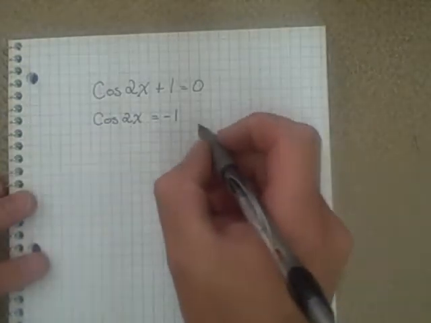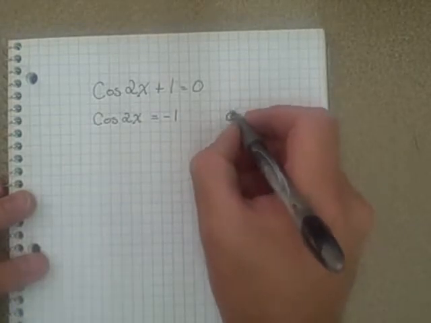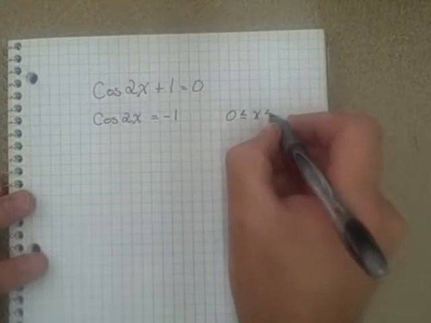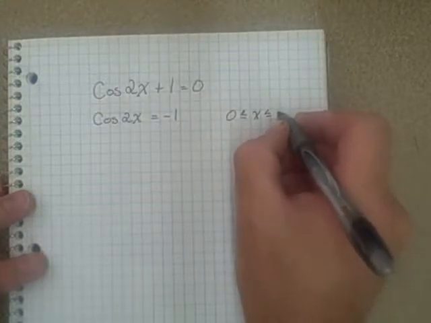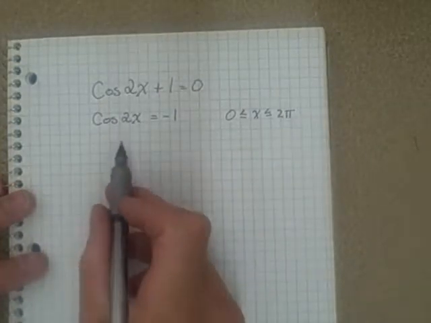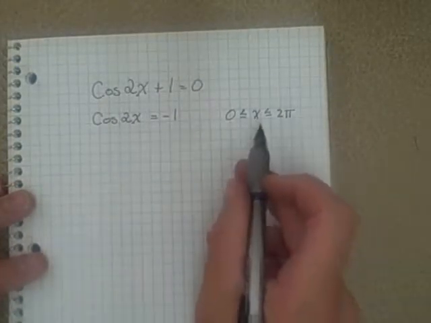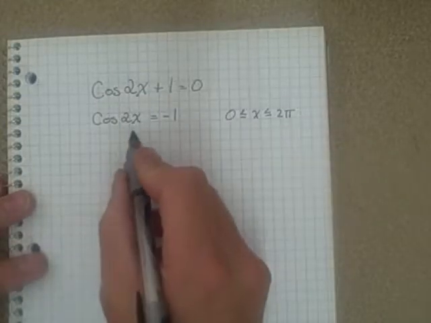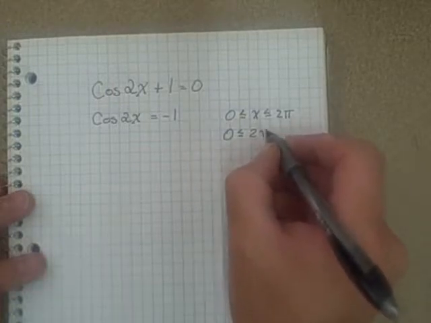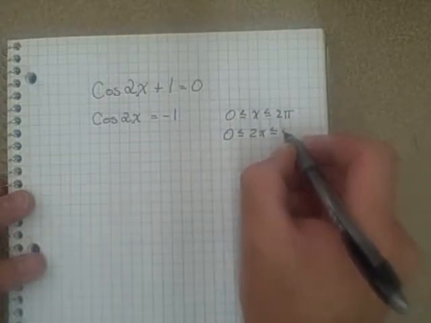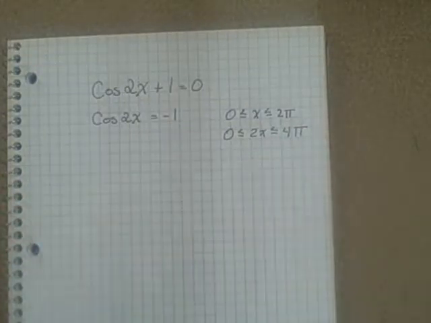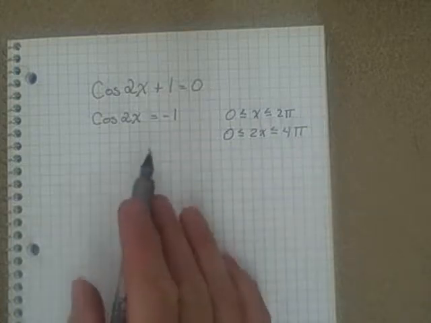Well, if we were looking at x from 0 for one revolution, all the way to 2π, or 360 degrees if you like. Well, if we had 2x twice that, we multiply both of these by 2. So the 2x is going to vary from 0, multiply by 2, all the way to 4π, which is 2 revolutions. So what we do is then we go around the circle twice looking for -1.